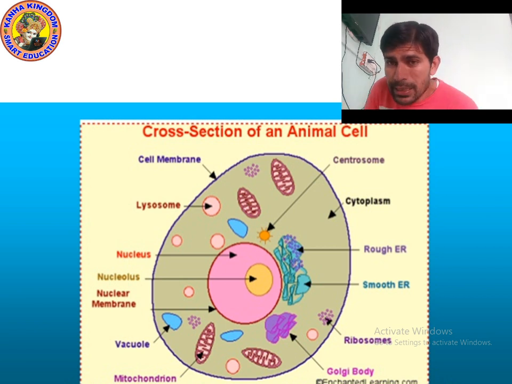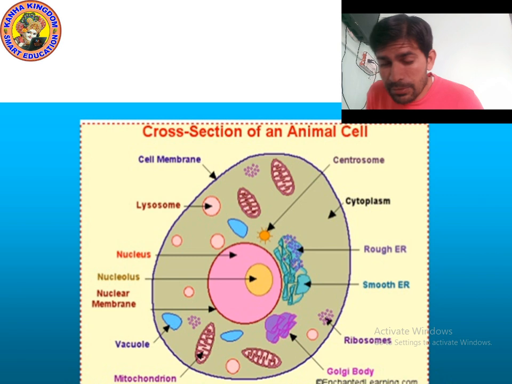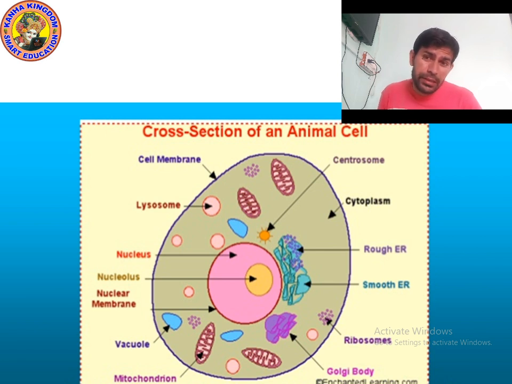And cytoplasm, what is cytoplasm? Cytoplasm is a jelly like substance, the portion of protoplasm lying inner to the cell membrane but outside the nuclear membrane. It is a gel like substance that fills inside the cell, or you can say it acts as a medium. It contains all the organelles, as you can see in the picture, these are the organelles which are present in the cytoplasm. It also contains hereditary material.